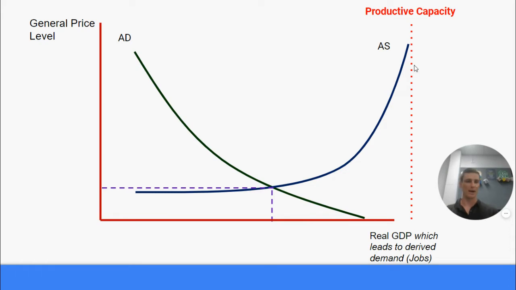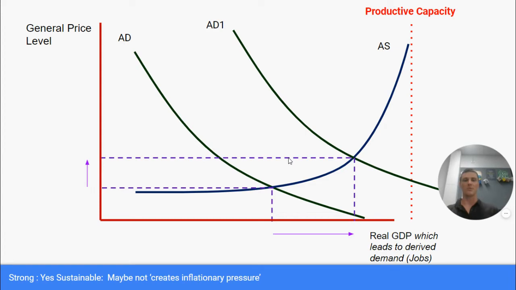Just a quick side point, the productive capacity here, the hypothetical productive capacity, which just basically shows us that as the economy moves along the aggregate supply curve and gets closer towards capacity, that's when more price pressures are likely to emerge. That's when we get the high inflation. So you want to be operating somewhere in this sweet spot here. And that's because as you get closer to capacity, bottlenecks and shortages occur, and therefore prices start to rise quickly. Okay, so let's look at what happens when there's an increase in aggregate demand. Yes, there's some price pressures, but primarily there is an increase in real GDP, which means that yes, we've achieved, or we're more likely to achieve, strong and sustainable growth.